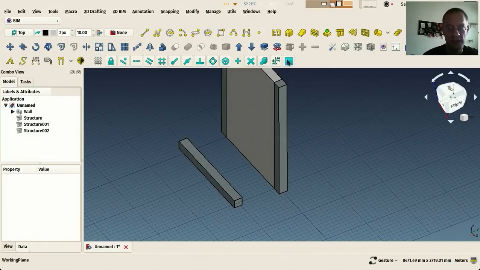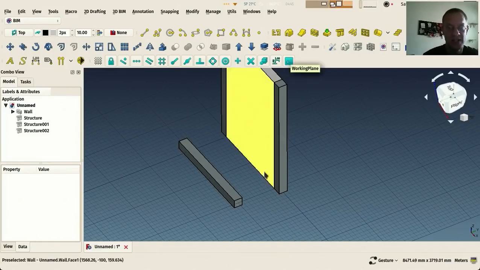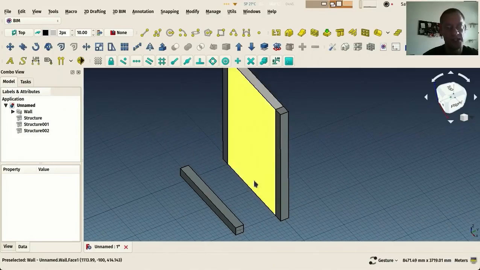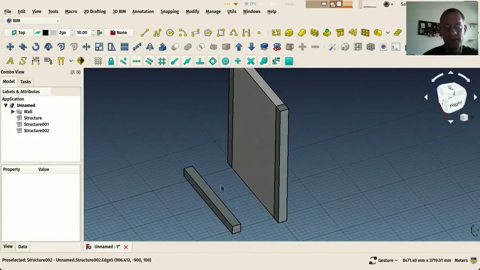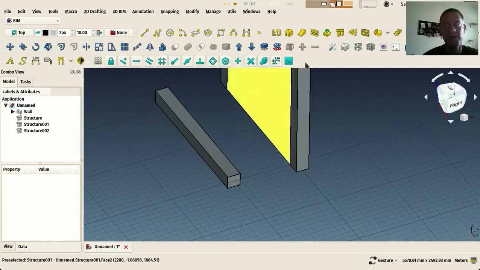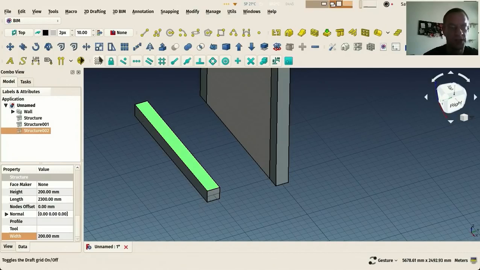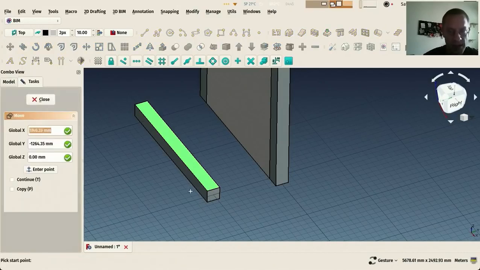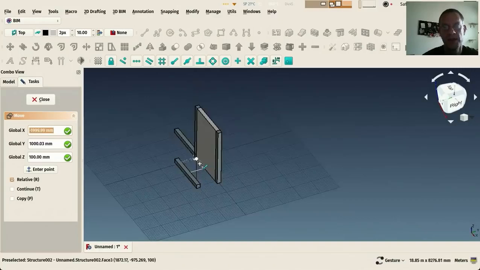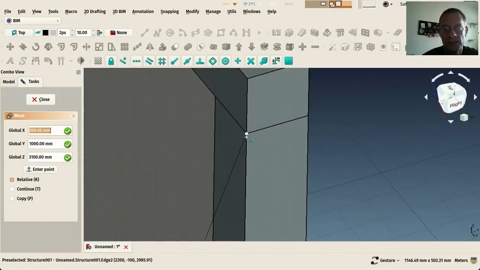So if I have this button checked, I won't be able to snap to this location up there, which is above the working plane, right? So I need to uncheck it if I want to move this beam up there. So now I can use the move tool here, from this point to this point.